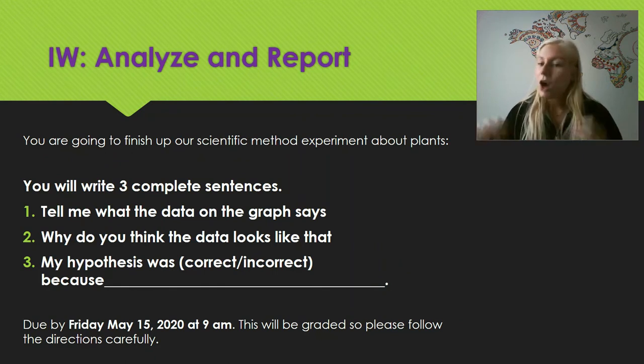Finally, you guys already did this on Friday, but this is just a simple reminder about number 7, which is, was your hypothesis correct? So all you're going to write is, my hypothesis was incorrect because I thought the plant with Coca-Cola would die within 1 day. Okay, we know the plant with Coca-Cola did not die. In fact, it still had green leaves at the end. So that's why we need to say, was your hypothesis correct or incorrect? Okay? I hope that makes sense.